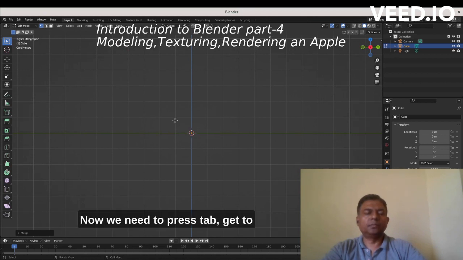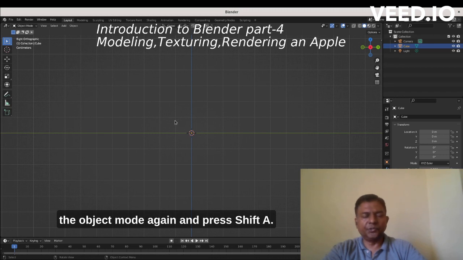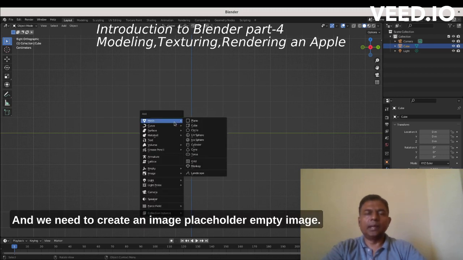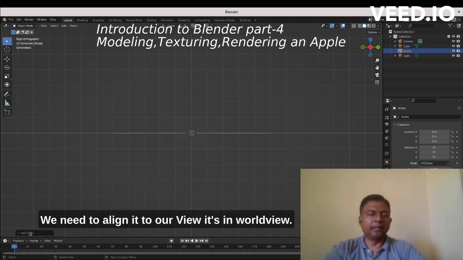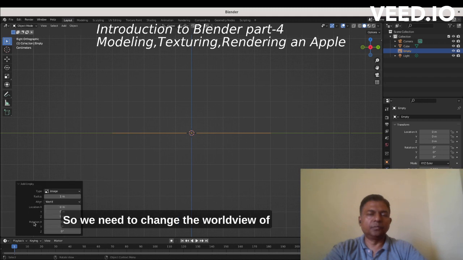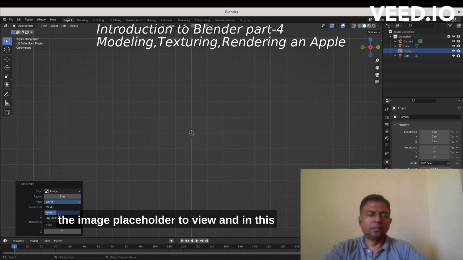Now we need to press Tab, get to object mode again, and press Shift A, and create an image placeholder, an empty image, and we need to align it to our view. It's in world view, so we need to change it to view.